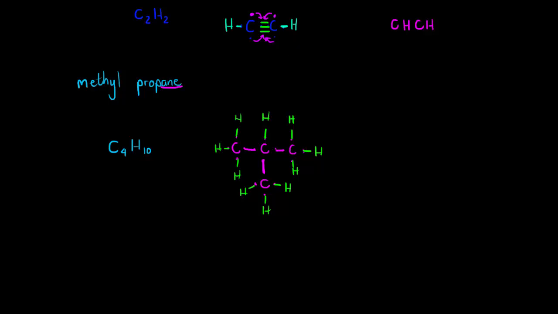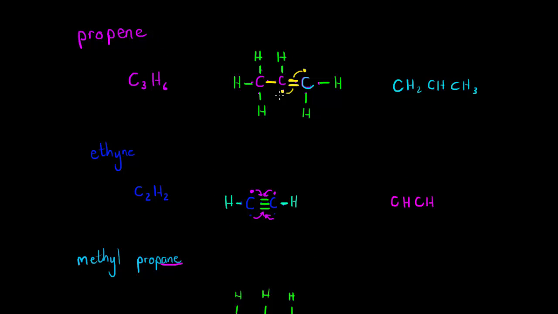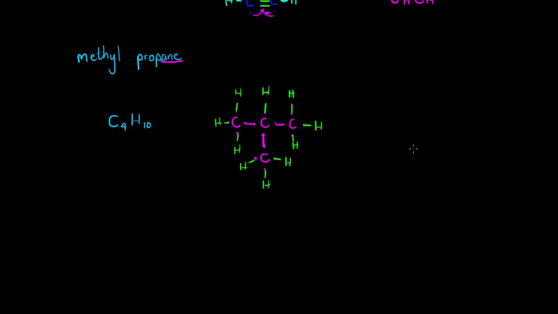Just like in this one, we would have started with the carbon that is closest to the double bond. If there's a branch, we'll start with the carbon that's closest to the branch. And in this case, it doesn't matter whether we start at the back or at the front of this structure, but the first carbon will have 3 hydrogens. So the second carbon, you'll notice, has only 1 hydrogen, but it also has a branch.